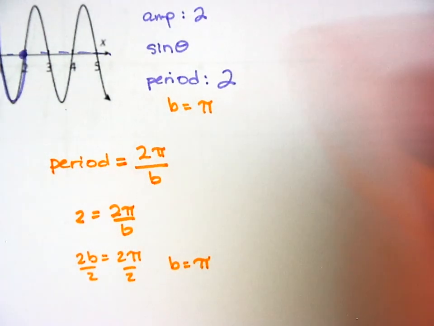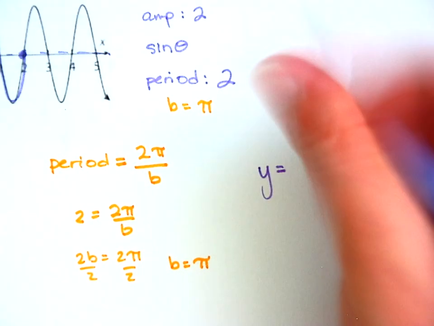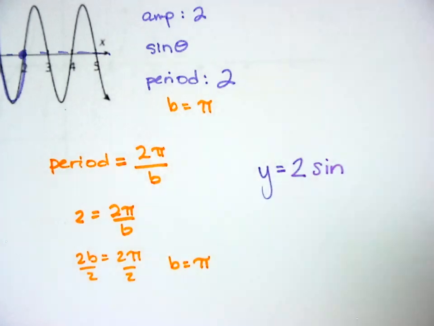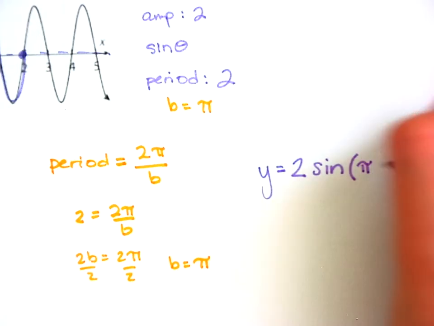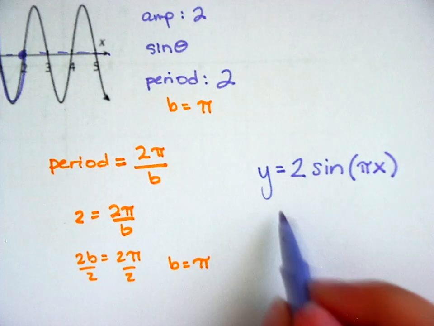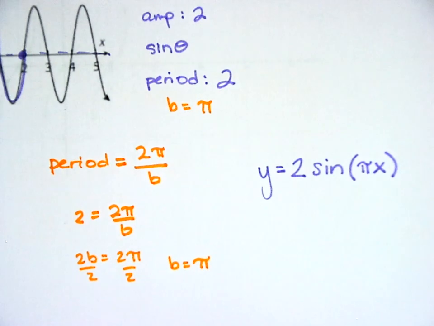So now we're ready to write our equation. So we're going to say, go back to my purple. Y equals, remember my amplitude's now 2, that's my a value. We know this is a sine function. And then our b value is pi. So that's our equation. Now there are a ton of different possible answers. You actually could say that this is a cosine function, but just with a horizontal shift. Okay, but this I think is the simplest answer. All right, let's move on to our last graphs.